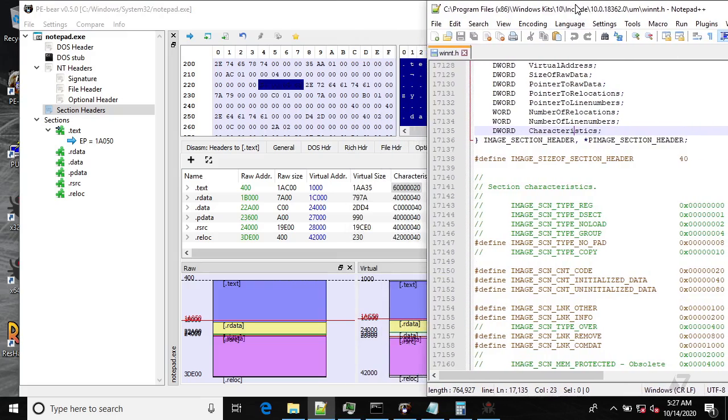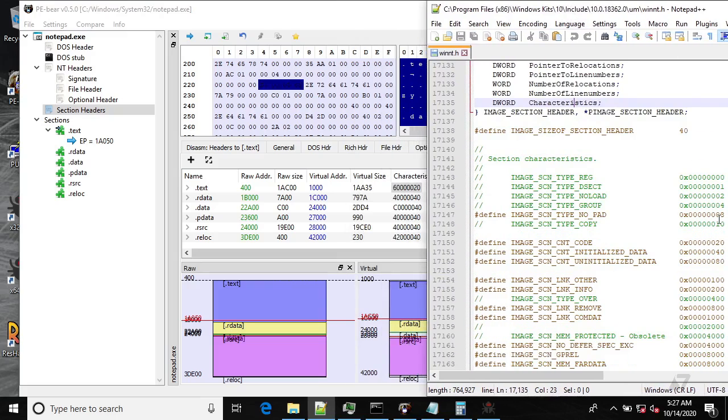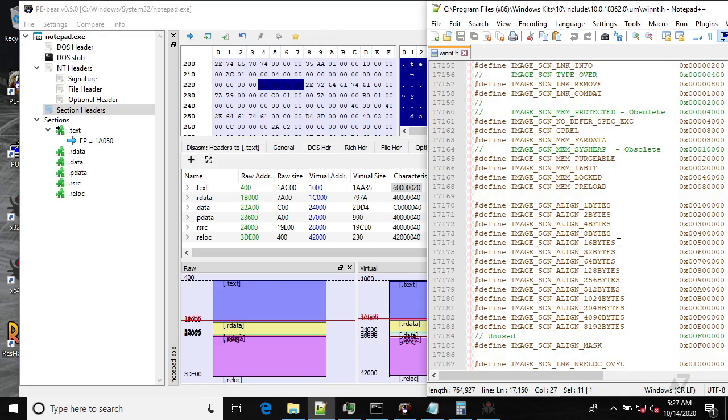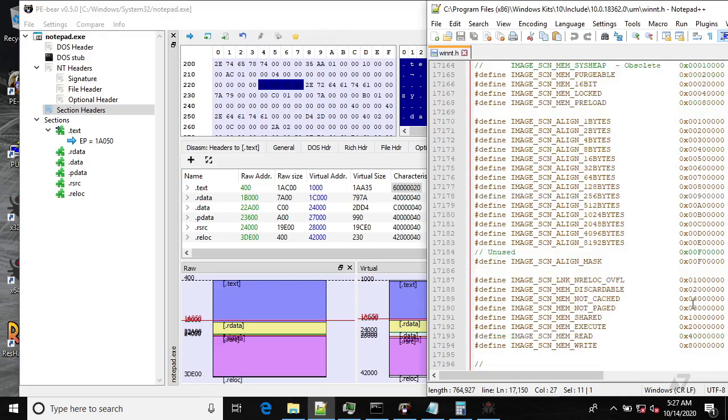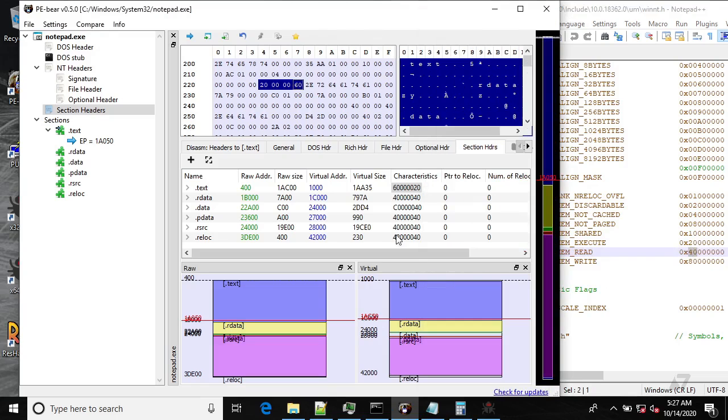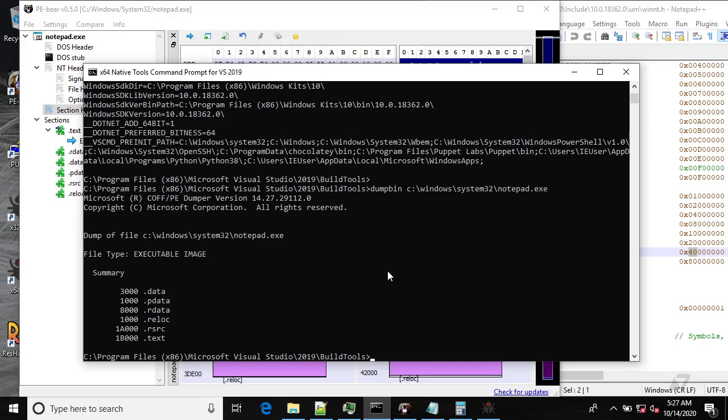So 20 is here, so it's code, all right, and 600 is actually a composition of two values. So it's execute, it's 20, and read, and 40. And you can verify that here using dumpbin again, headers.